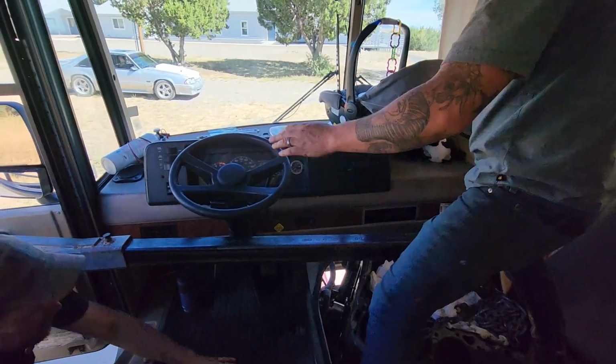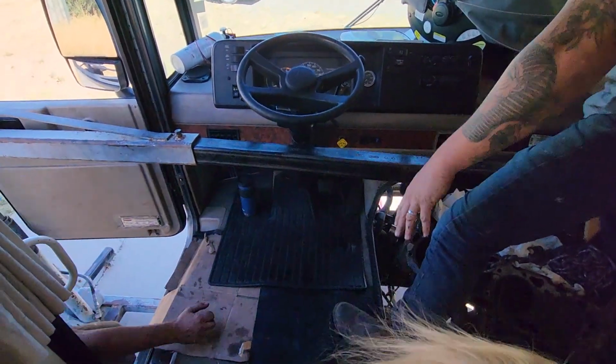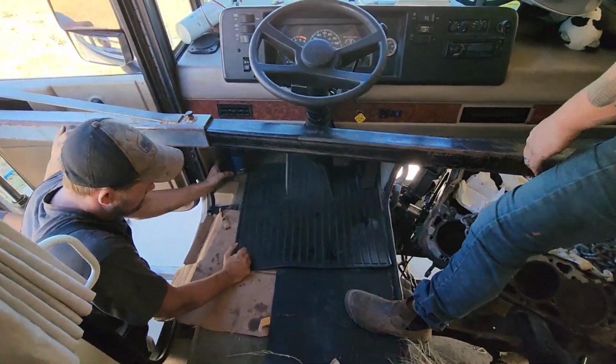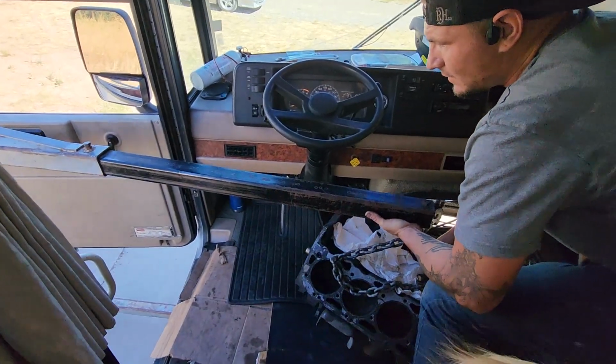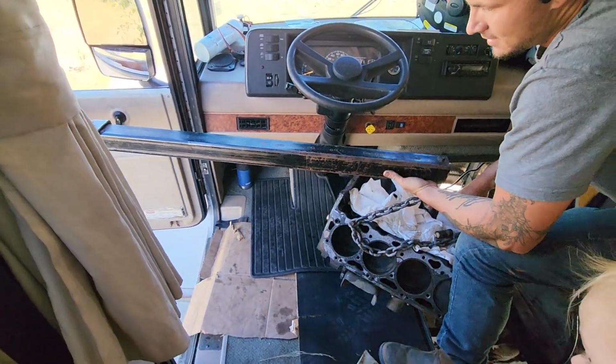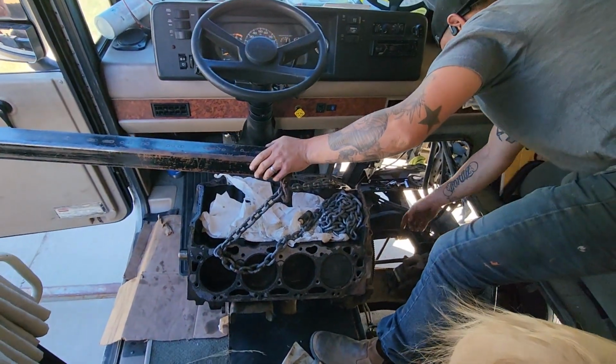Well, let's bring it over here. We can set it on the floor. Yeah, or something if that's okay. Put some more bars. There's cardboard up on the dash, I think. You come in here and help them, then I can loosen this. About a foot. Watch that wire. It's gonna roll on it, and that'll stop it up. Keep on coming. I think the flywheel's just hanging off there.